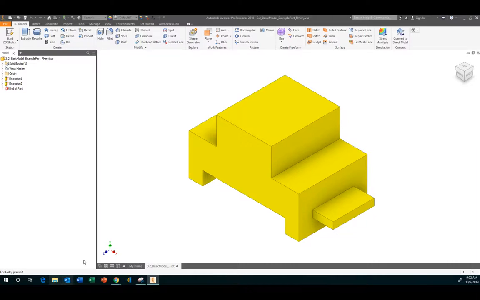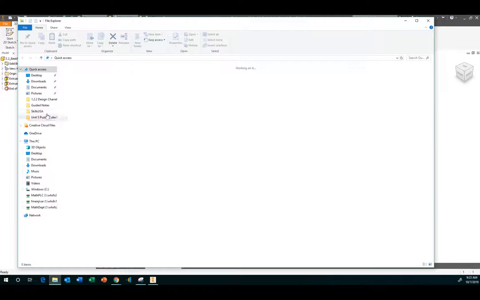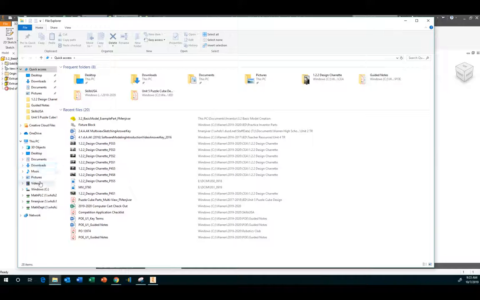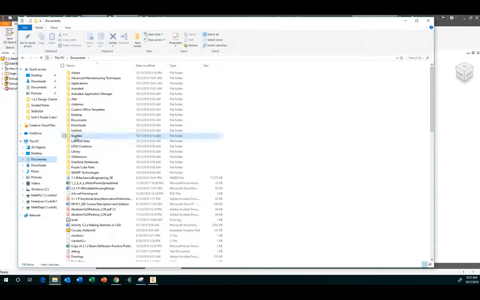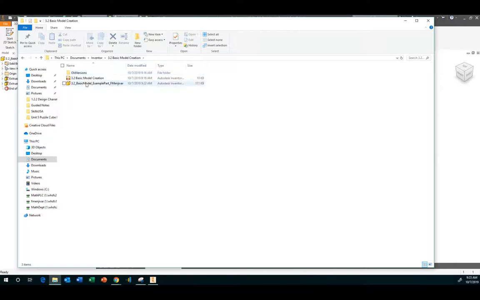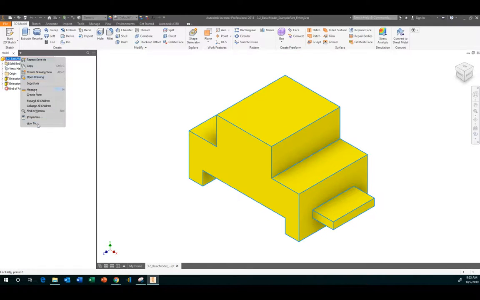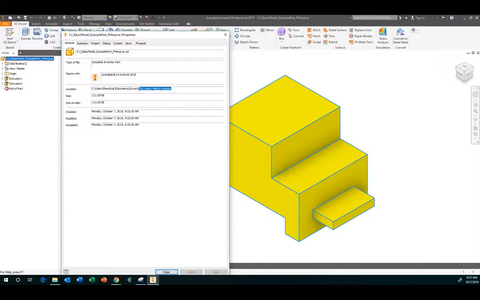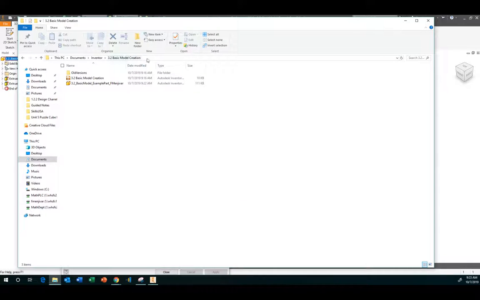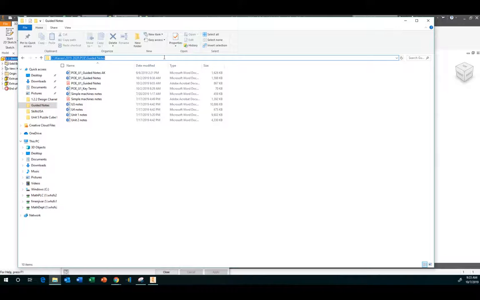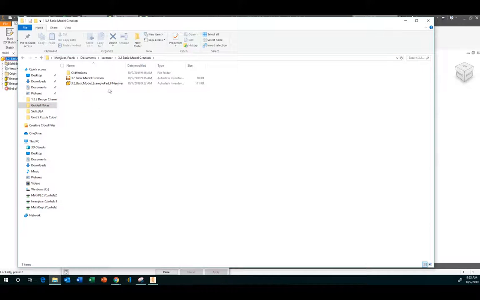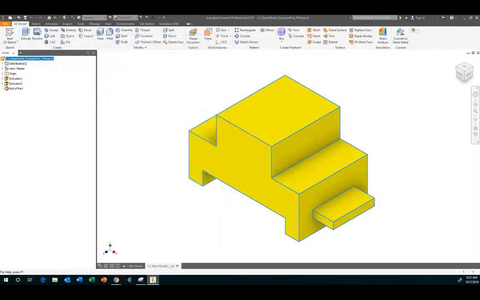And now, if I open up my folder again, I go to C drive, which is this PC. I go to documents. I go to Inventor, 3.2 basic modeling. You'll see it's saved in that folder if I ever needed to find it. If I was ever curious again where a part's saved, I go to iProperties, and it tells me directly where it's at. I could even copy and paste this directly here, and it'll lead me right to it. So let's say I'm like here. If I wanted to, I could paste that, and then it'll lead me right to that folder. All right, perfect. Hope you learned a lot from this. Now it's your opportunity. Good luck swimming.